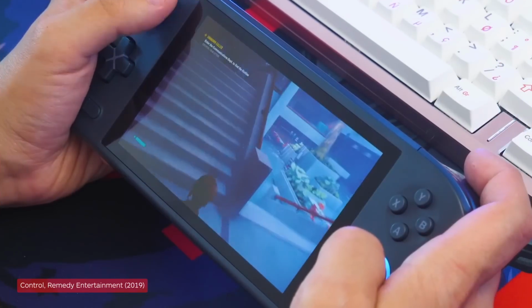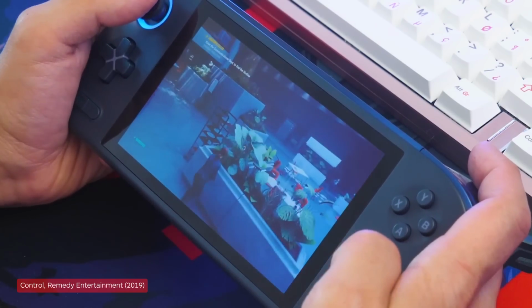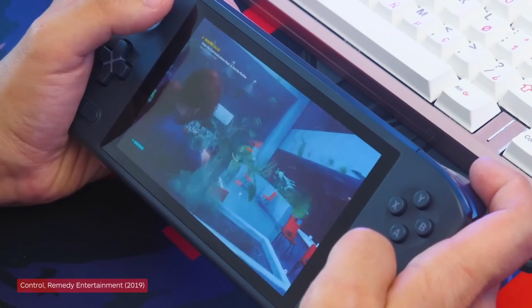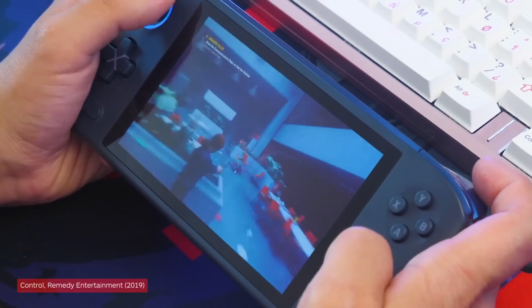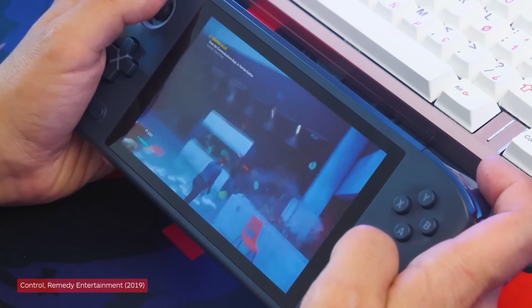If you don't want to spend extra for the higher powered chip in the Air Pro, you can bump the TDP all the way to 15 watts and turn on AMD's FSR upscaling and push those more demanding games within reach. It's a stretch getting those to run at much more than 40 FPS, but they're certainly playable, and that is a feat on a device as thin and light as this.